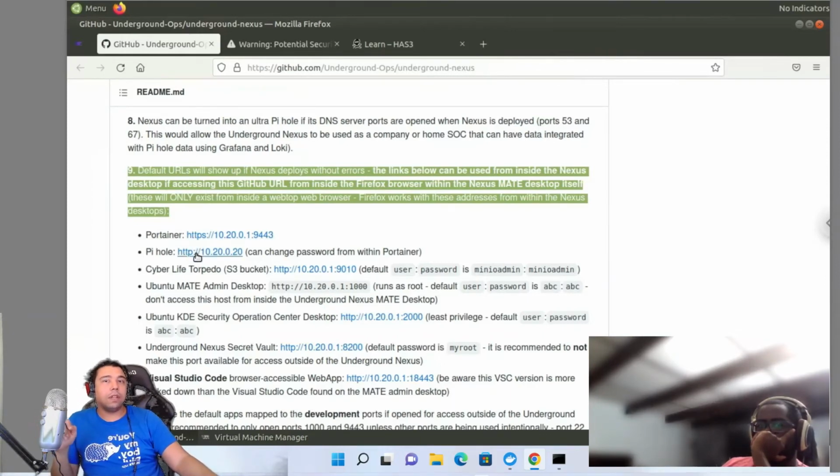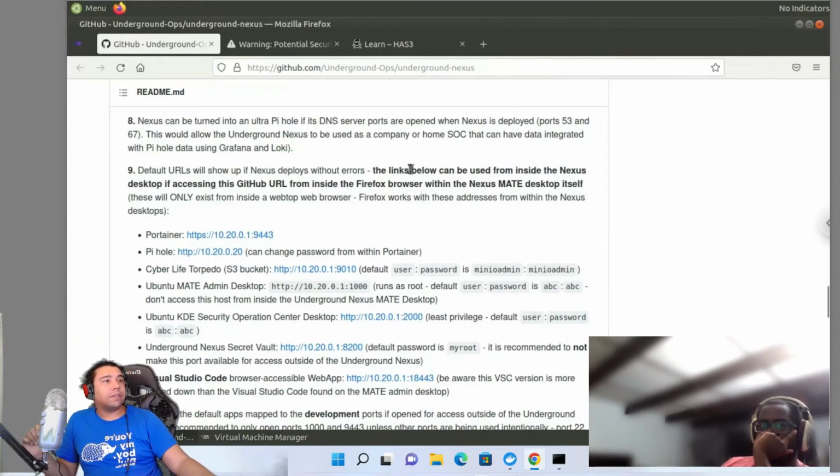Keep that in mind. If you're using step 10 and you're saying that the things in step 10 don't work from inside the Underground Nexus, that's true. These work from inside the Underground Nexus. It says the links below can be used from inside the Underground Nexus desktop. Access the GitHub URL from inside the Firefox browser. It's very specific about that. Just pay attention to that.